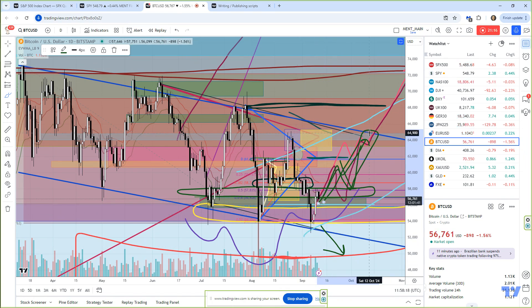I do believe that Bitcoin is going to try to move up to 65 grand and eventually break out, move to 68 and then eventually 74. I call the charts as I see them. I don't have any vested interest in Bitcoin at all — I don't own any Bitcoin, so I don't care if it goes up or down. I'm not hoping it goes somewhere. I'm telling you what I see taking place within this channel.